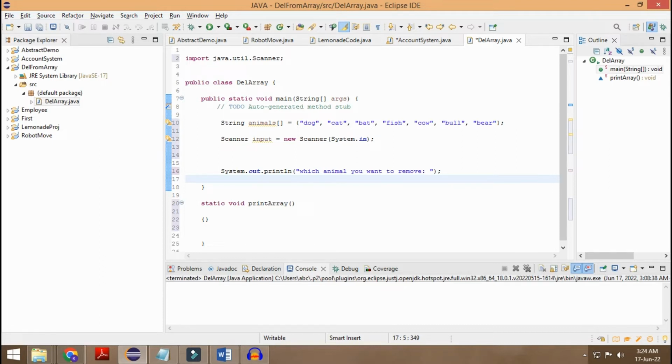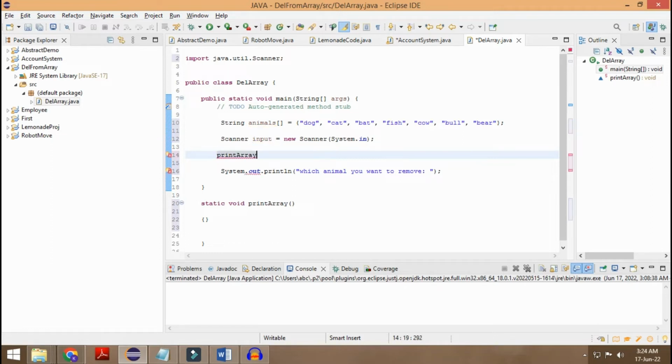So in order to do that, that's going to be a little bit better, because I want my user to have an understanding of what elements we have in the array, and on that basis he can go for the selection, right? So I will be calling this function over here as well. This is my print array function.